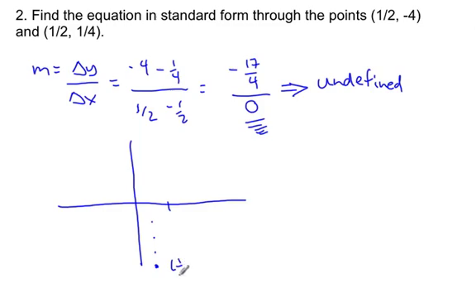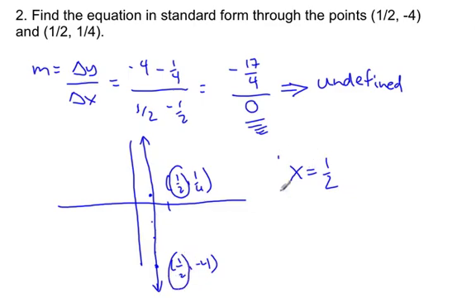This point is (1/2, 1/4). So it's right here, 1/2, 1/4. And if I connect them, I get this line right like that. That is a vertical line. Vertical lines always look like this: x equals 1/2. Those are all my x values. And so x is 1/2 here, x is 1/2 here. So that is my equation. That is in standard form. It's also in point intercept form or y = mx + b form.